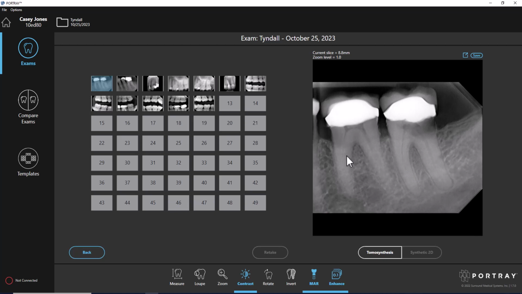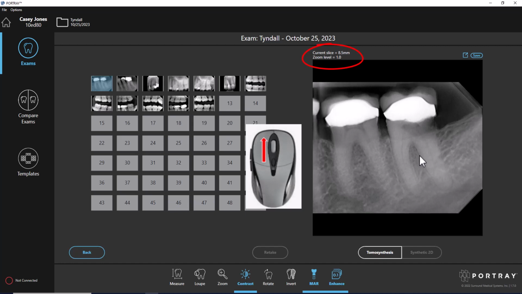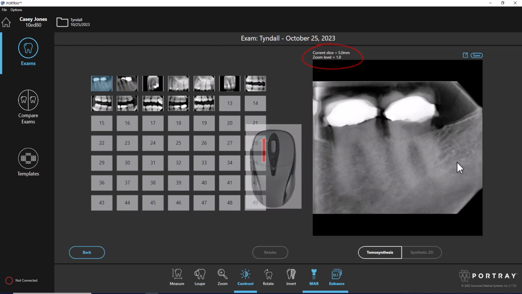We go back over to the first molar. Now it's difficult to visualize the root, but again, that's because they're in different positions in space. And these slices are all parallel to the detector, not to the tooth surface, so to speak, because the teeth are in different positions, and some of them are curved surfaces. We continue to scroll, and now we can see the distal root better, and then we can scroll all the way through back to the closest to the detector.